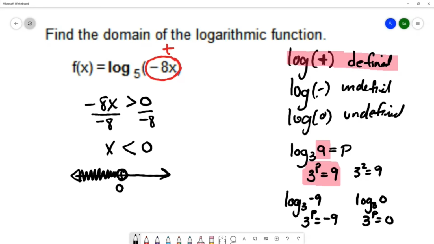And we usually represent domain in one of two ways. You can represent it in what's called set builder notation. So that's x, all x, such that x is less than 0. Or you can represent it very similar to the number line in interval notation. And you're going to choose a lower bound and an upper bound. That's negative infinity to 0. So we do that to match the shading on the number line. So our domain in interval notation is negative infinity to 0.